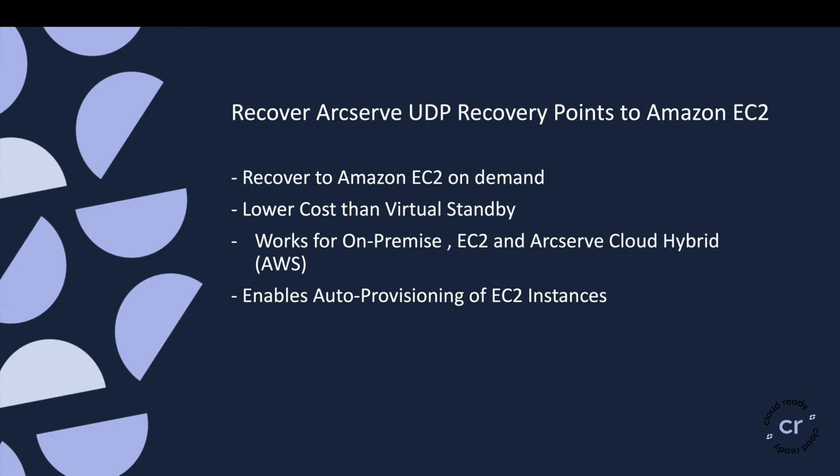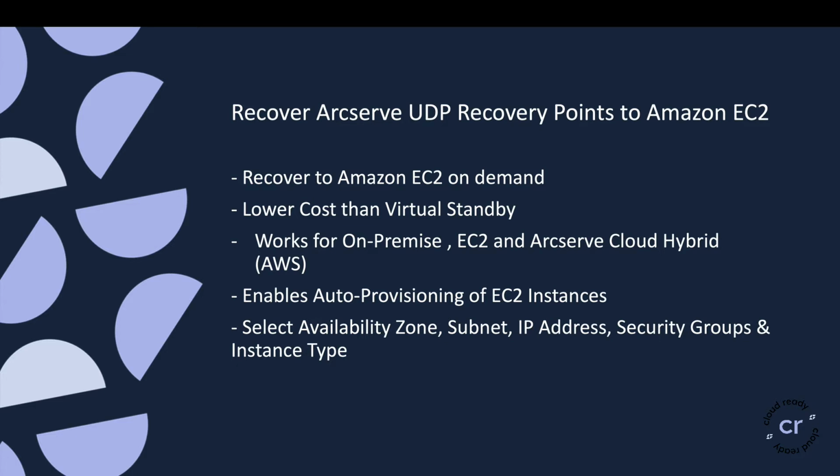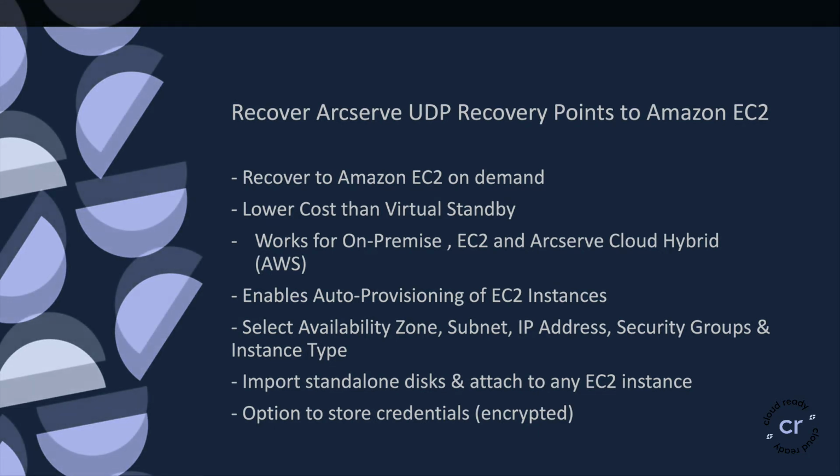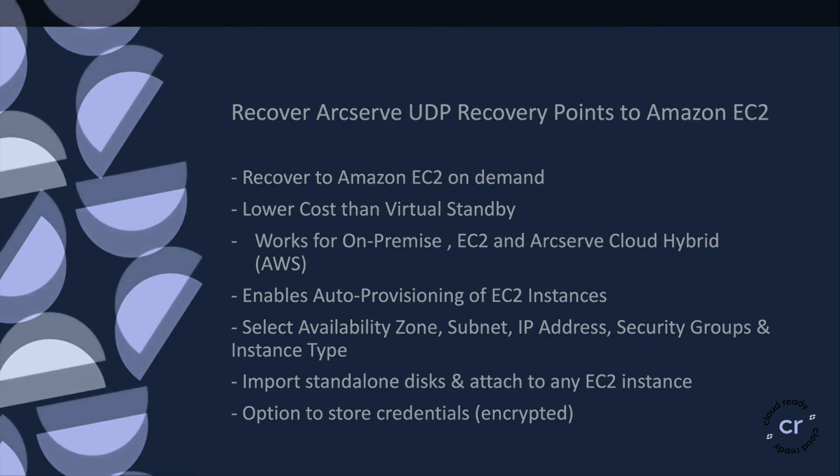One of the key features of the recovery tool is the ability to provision your choice of EC2 instance on demand. You can select the availability zone, the subnet, the IP address, security groups, and the instance type. You can also import standalone disks and attach them to any other running EC2 instance. We have also introduced a new feature where you have the option to store credentials in encrypted format.